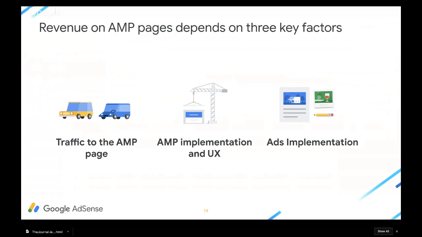Then you have to make sure that AMP implementation is done in a nice way and the users are happy with the UX design. And the last part, you have to be aware of the ad density on the website. Make sure that AMP ad density is comparable with ad density on regular pages. What it means in simple words: if you have 3 ad units on your mobile web pages, make sure that you also have 3 ad units on AMP pages. Otherwise, these numbers are not really comparable. If you put 1 ad unit on your AMP pages, it might be difficult to compare it with 3 ad units already on the mobile web pages.